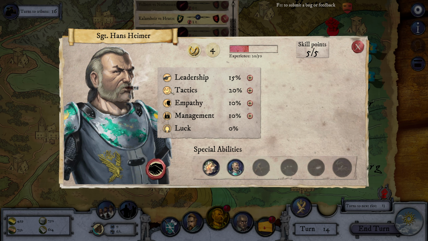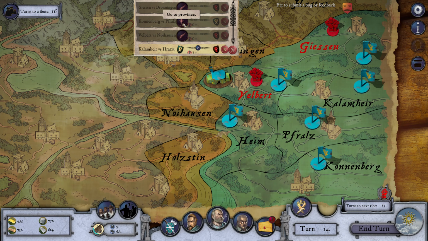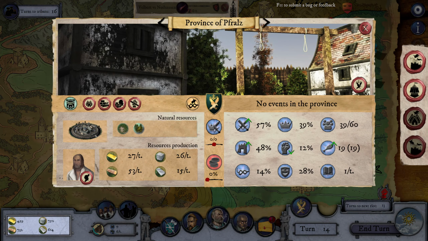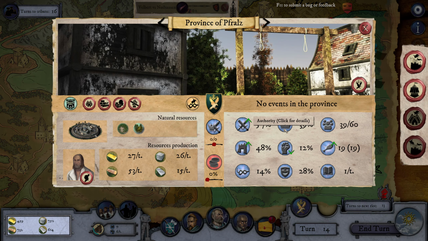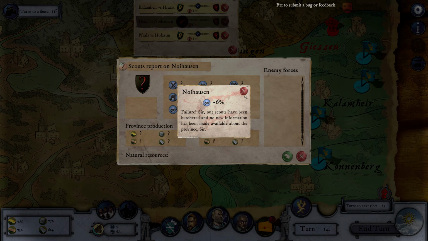I don't know, actually. I think it might be. Let's plonk some points into leadership and hope that nobody betrays us here. All right, what do we got? Uh-oh. Failure, that's fine. Province of Perfraz. Oh, there's actually nothing happening here? Well, that's very surprising. Dirty deeds done cheap. Man, I hate dirty deeds done cheap.